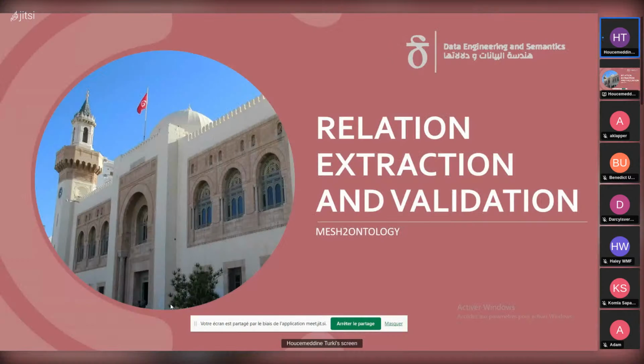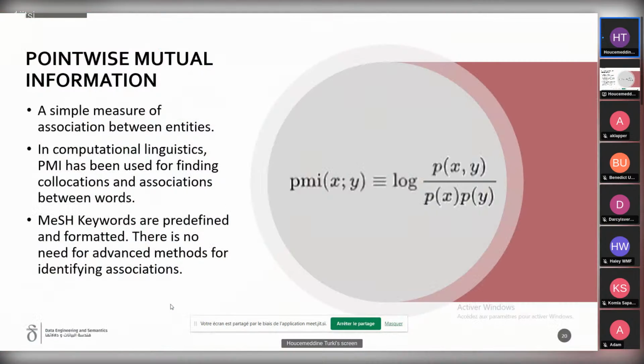Another work we are envisioning is the use of our approach for relation extraction and validation. We are mainly based on something called the pointwise mutual information. This metric is used to compute the association between entities. And in computational linguistics, the PMI has been used for finding collocations and associations between words from corpora.